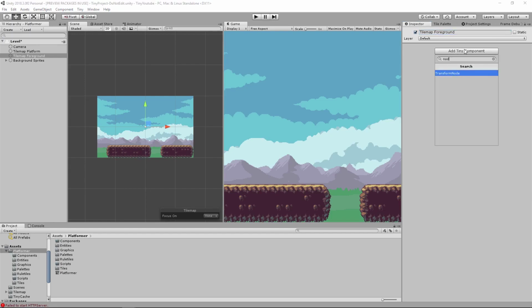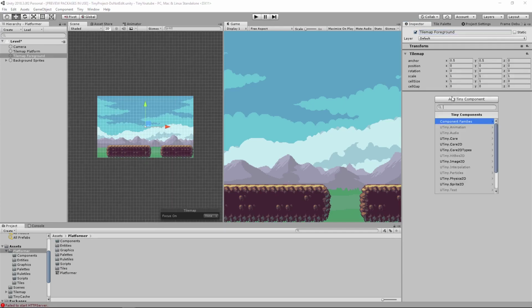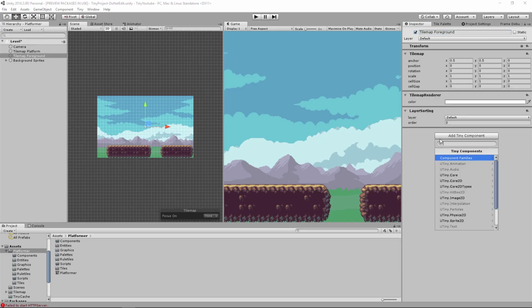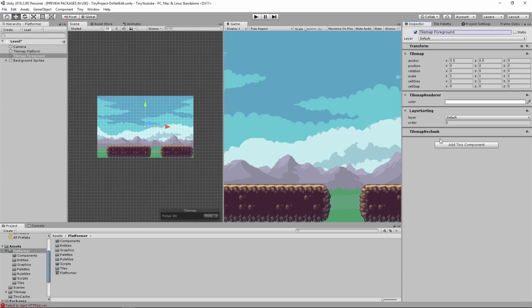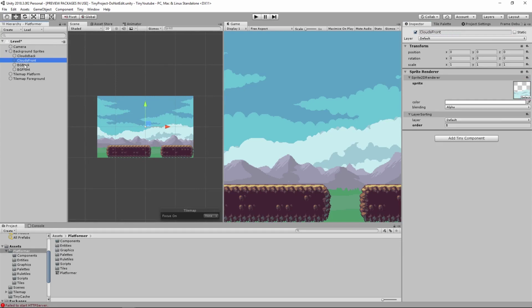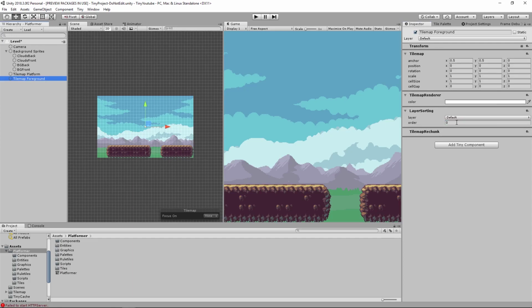We'll add the transform node, we'll add the tilemap renderer, the layer sorting, and the tilemap rechunk. So let's start setting up the layer sorting correctly. We have this should be layer 0, 1, 2, 3, and then the platform will be 4. Our player will stand on layer 5. The foreground will be layer 6.